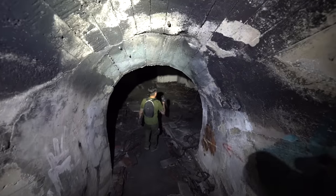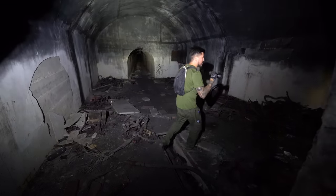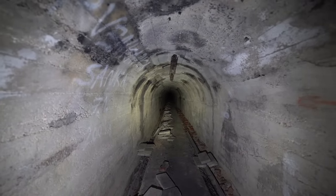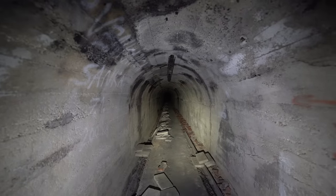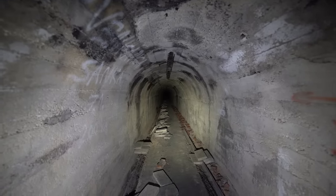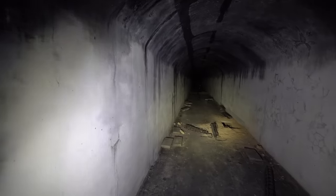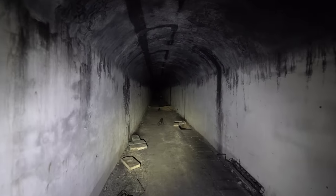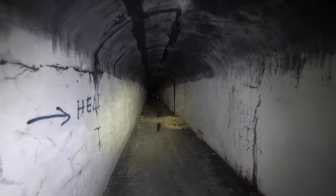Things burned down here — looks like copper thieves used this area to burn the cable insulation off the stripped copper. The other exit is down this hallway — at least 200 meters long, probably. It leads up to the office area. It's only 2:30 in the morning — good urbex time. For these kinds of places it's perfect; everyone is sleeping.